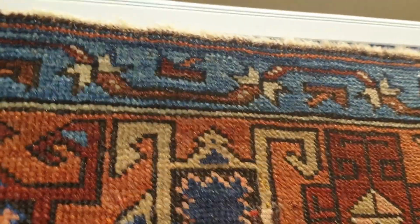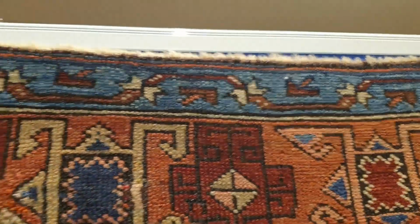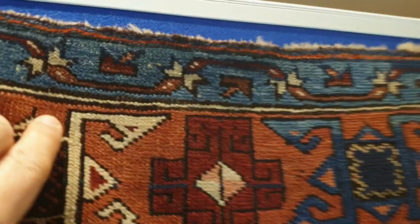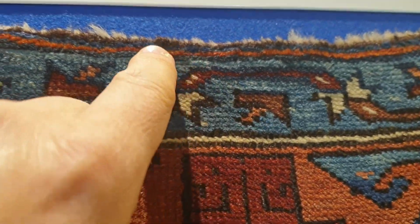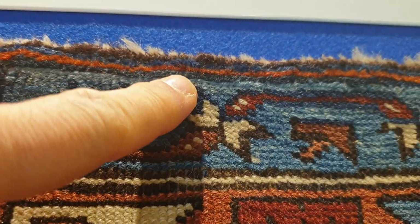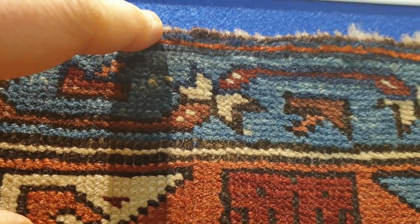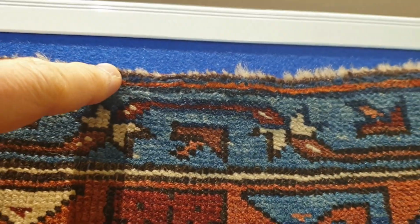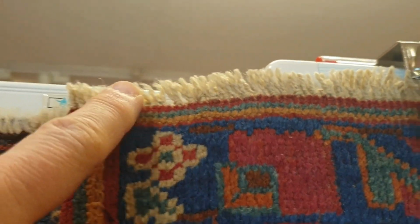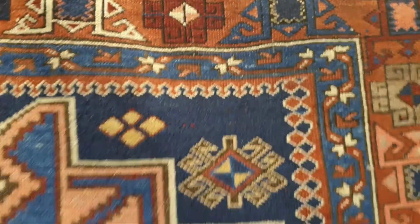What they would do eventually, for example, if the owner says, hey, I want to preserve this rug, I want to make sure that it stays good for my children someday, is they say, okay, fine. What we can do is remove, for example, these two layers. You see the line right there, the reddish line? We're going to make that the end of the rug, and that will give us about a quarter inch that we can then weave, and it will look something like this. So there are things that people can do to these types of rugs.